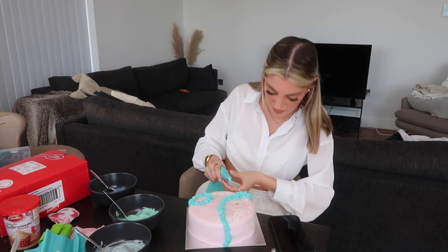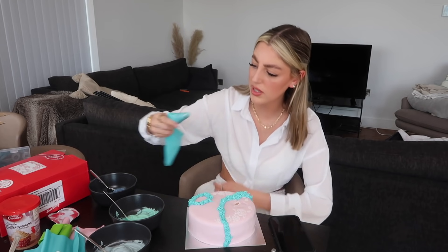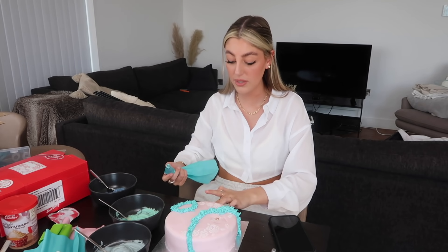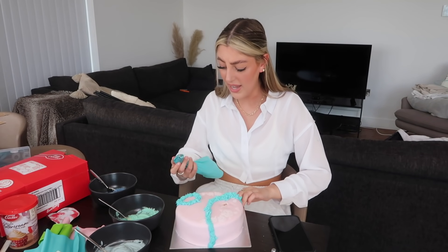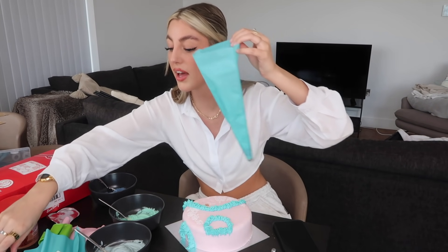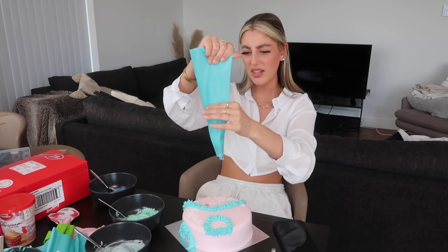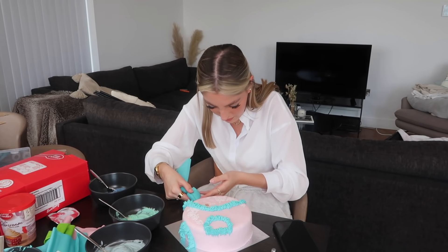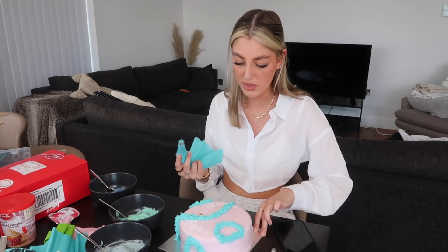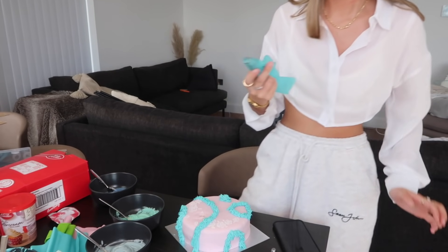This is really making me nervous — it looks good though. If you pull off too hard it makes a weird shape which I'm desperately trying to avoid. This is so stressful. I scraped one part off — that was really bad. Oh my god, I think we did it! That was a lot. I need to put a bit more in, maybe do another line here while I've got this color. I used to love doing this as a kid — so fun. Is this a Sullivan cake from Monsters Inc? I think it is.